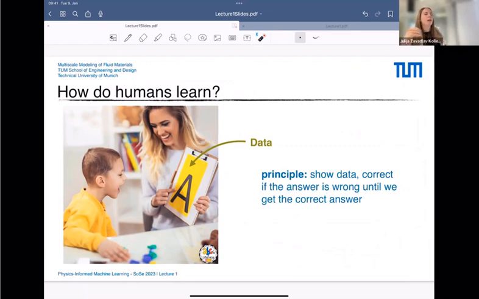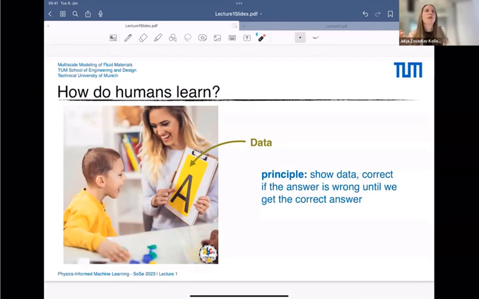If you think about a kid and how the kid learns to know that letter A is a letter A, you present the kid with a picture of a letter and you say, this is A. And you do this repeatedly, and at some point you ask the kid, okay, tell me what is this letter? And the kid says, I don't know, A. And then you say, oh, good boy. If not, then you say, no, it's not B, it's an A. You're correct. Okay.